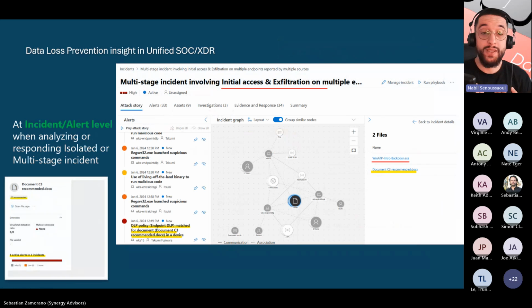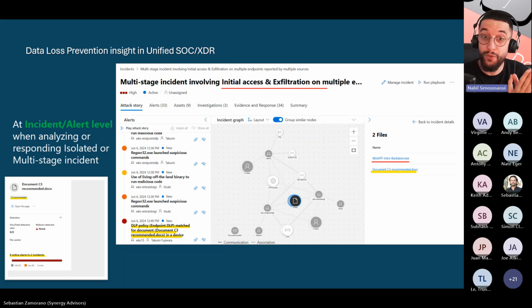So right now, as a security team, as a SOC analyst, I am investigating a multi-stage incident involving initial access and exfiltration on multiple devices. And through XDR, I have automatic correlations from signals across Defender, across third-party security tooling, across Microsoft Purview. In this view, I can identify that my EDR, my anti-malware, identified maybe a backdoor that is trying to compromise my workstation.